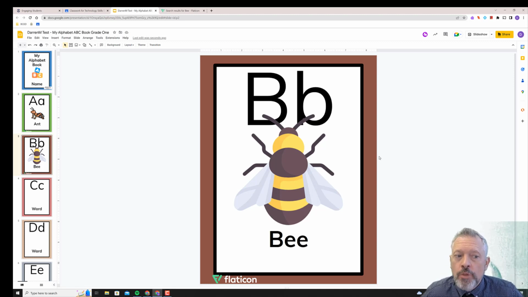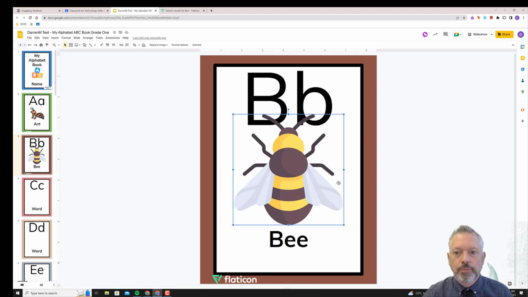I have one other little shortcut that I'm going to show you once you're done. Okay, got a picture? The last thing is making that picture smaller or bigger. So I'm going to click on that picture so it has a blue box around it. And you could drag from the corners.